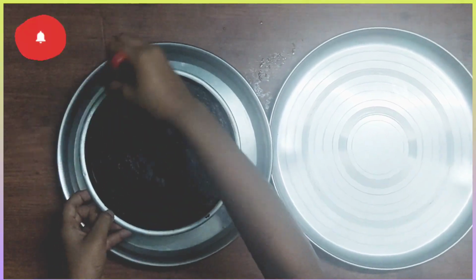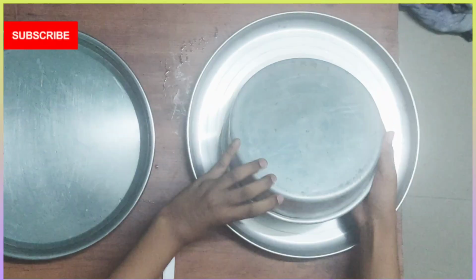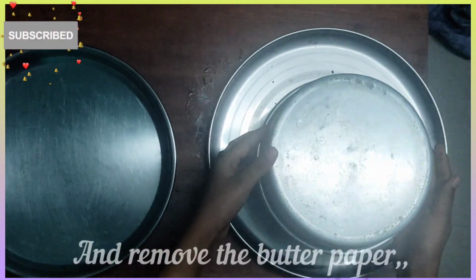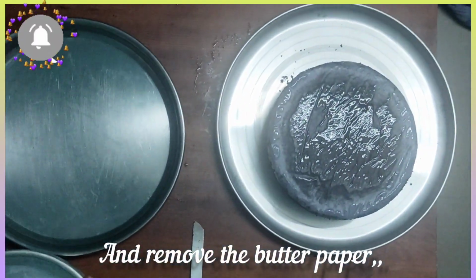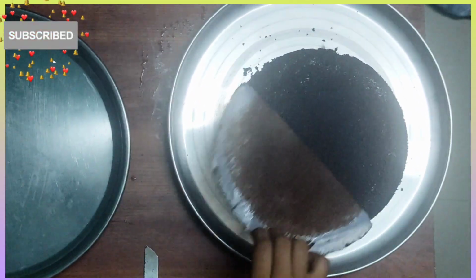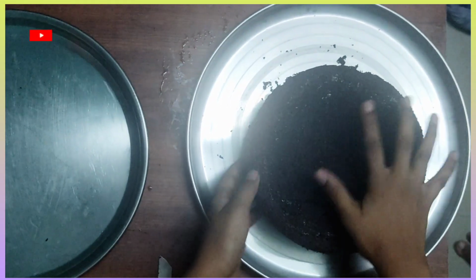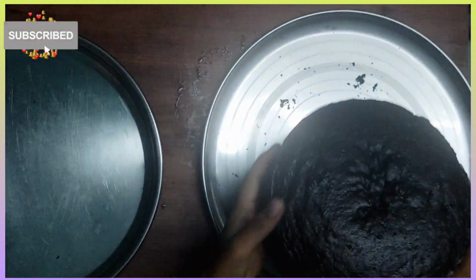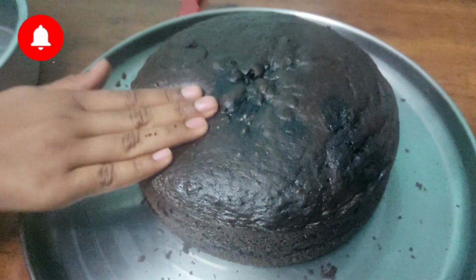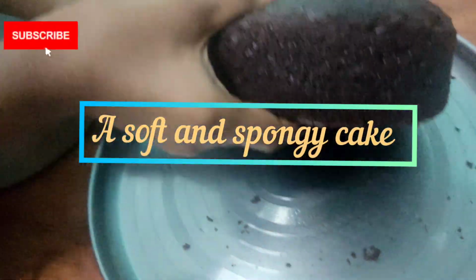Now remove the cake from the cake tray using a knife. Gently place it out and remove the butter paper. Wow, a soft and spongy cake is ready.